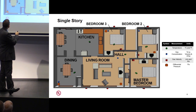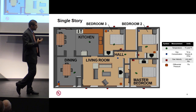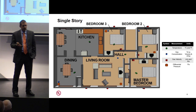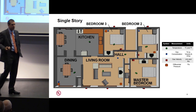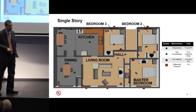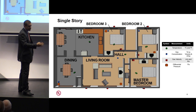We measure pressure in the structure. Those are the orange points in there. They're located in most of the rooms. We thought we could use pressure to determine how air flows. We are partially correct on that. If I solely use pressure to determine how air flows, I would not capture the fact that part of the door is flowing in and part of the door is flowing out. I would just capture that the living room has a higher pressure than the outside, so I would assume it's all flowing out. When in reality, I was pushing a whole bunch of air into that structure, so that's what I need to configure.